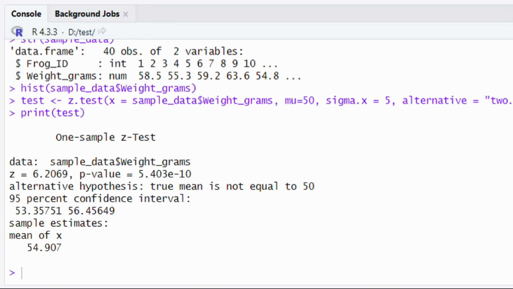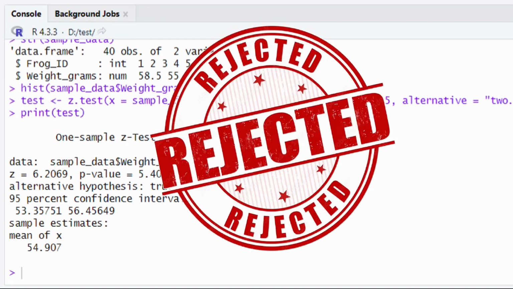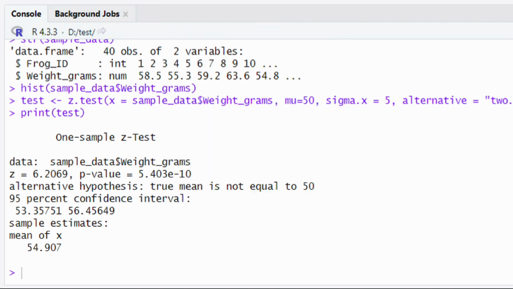Now please tell us whether our calculated p-value is smaller than our alpha value or not. Yes, indeed, our calculated p-value is very much smaller than our set alpha value. Now what will you do in this case? We have explained to you earlier that if our calculated p-value is smaller than our set alpha value, then we will reject the null hypothesis and we will go for the alternative hypothesis.